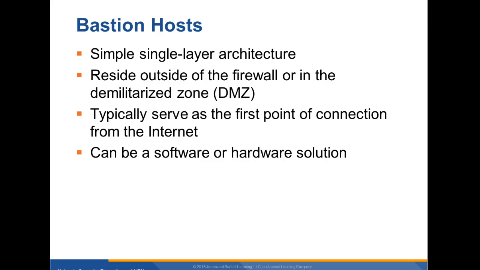Bastion hosts are a simple single-layer architecture. They reside outside the firewall or in the demilitarized zone. They typically serve as the first point of connection from the internet. They can be a software or hardware solution, but quite often they are a hardware solution, a particular type of server that is located in the DMZ where all traffic has to go through first.